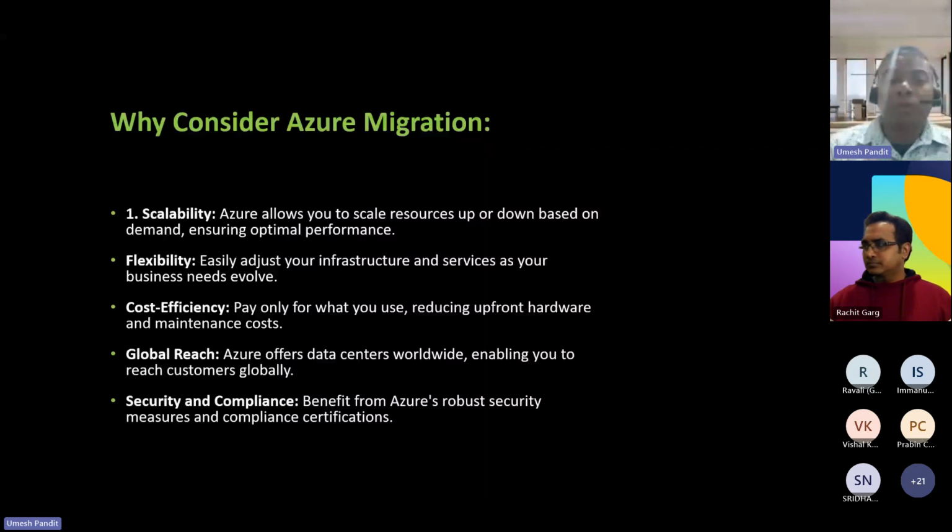Similarly, you can use Azure Spot as well. Azure Spot is something where Microsoft gives you a discount: in case you have taken Microsoft Azure Spot and you don't use it, the infrastructure can be shared by someone in the public cloud, and you will get the discount out of it. That's how it works. And also you can go for reserved instances. Just giving you an overview of Azure, how it works.